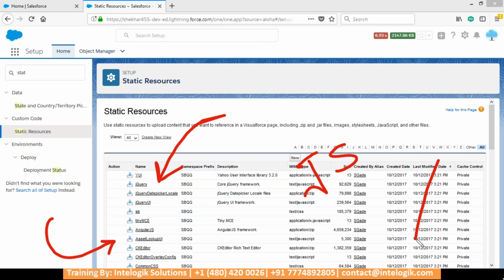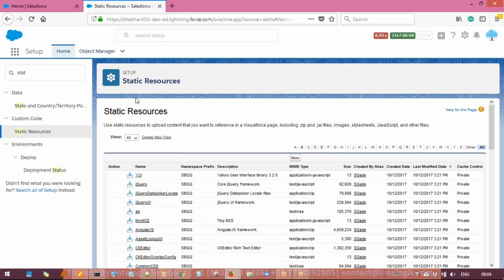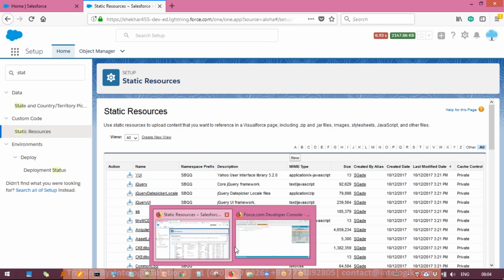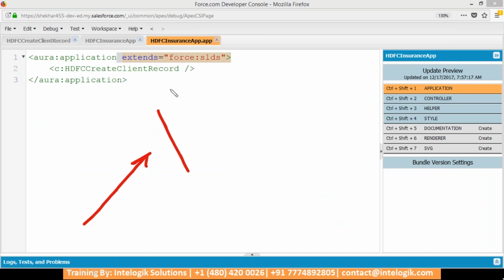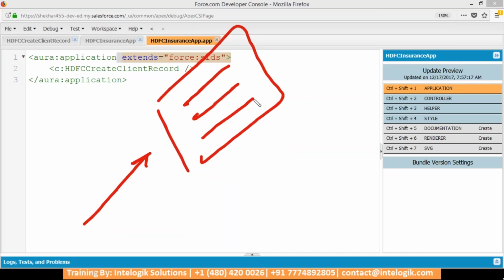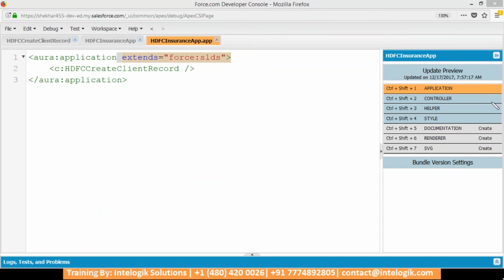But that headache we don't have now, because to get the look and feel of the Lightning environment in our projects, we can simply do it like this, as you know very well. Just mention this, that's it. Previously, we used to load the Lightning Design System file into the Salesforce environment, then access that file in our code by $Resource, and lots of headaches. But now we don't need to worry about this.